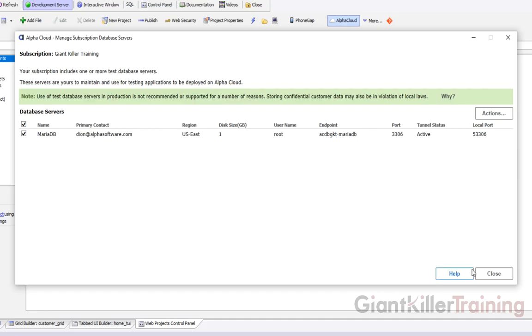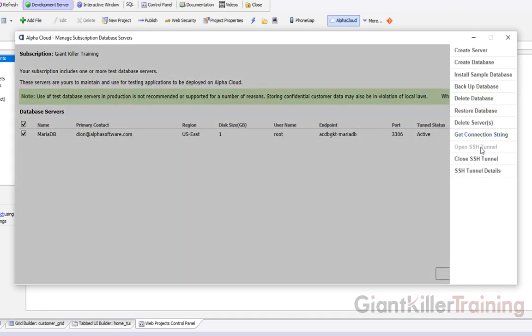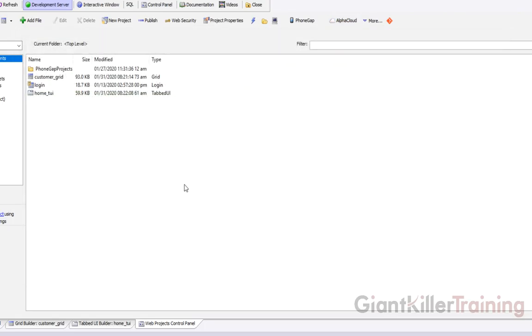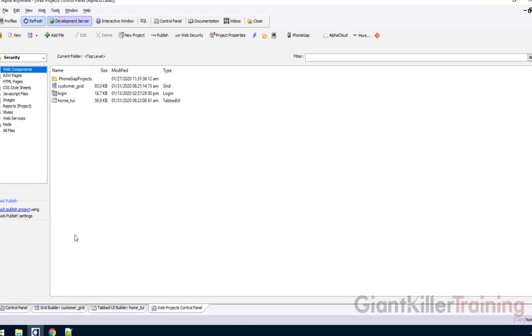Now, very important, realize that I need to have my development environment running for this tunnel to be working. If I close the development environment, that tunnel will close. Now, you can get a third-party tool and have that open all the time, whether or not your development environment is up, but that's beyond the scope of our training today. So let's do the following. Now that I've got my tunnel information, I can go ahead and close this. I'm keeping Alpha Anywhere open.